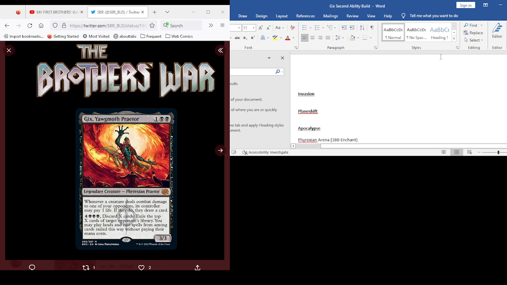Hey, I'm not going to do a stacks build for Gix. I already did a stacks build for Braids, Risen Nightmare. So I'm trying to focus more on just getting massive card advantage out of the second ability. When I did the Braids build, it actually has things like Contamination in it and whatnot to stop the opponents from being able to do anything. Smokestacks, of course, and a whole bunch of other things.